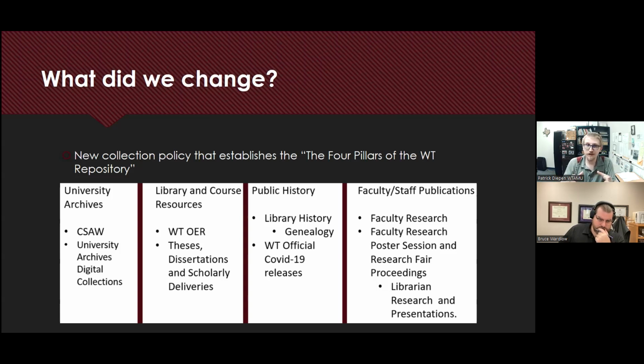And so I split that up into what I call the 4 pillars, which is university archives, which is our own department, where it's university history, it's the museum's digital collections, it's library and course resources, where I have a couple of OERs that Bruce needs to host there, the theses and dissertations, and now the scholarly deliveries, because we have the EDD program. Public history, we don't have a ton of public history.